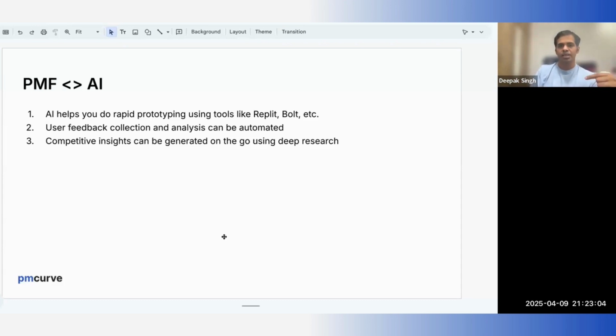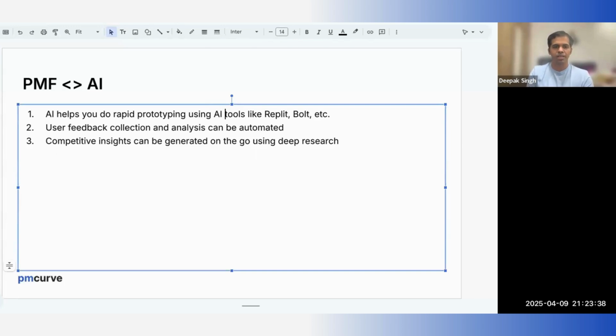So AI helps you do rapid prototyping very, very quickly, which means that if you are not doing it in your pursuit to PMF, one, you're losing a lot of time because you are going to software developers, they are coding it, and then you are reiterating. And second, somebody else is building very, very fast using these tools, which means that they will have an advantage. They will have the first mover advantage to PMF, and then they can potentially gain a higher market share, right? So first thing that changed around the way we work towards PMF is the cycles get a lot faster because of this rapid prototyping using AI tools like Replit, Bolt, and others, right?